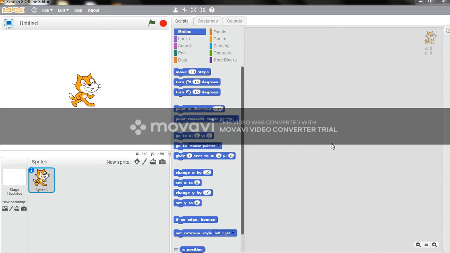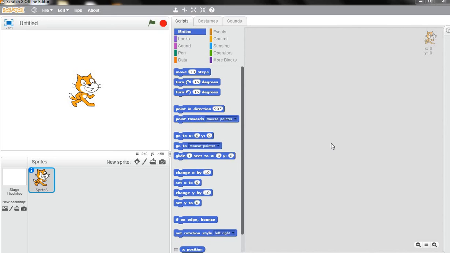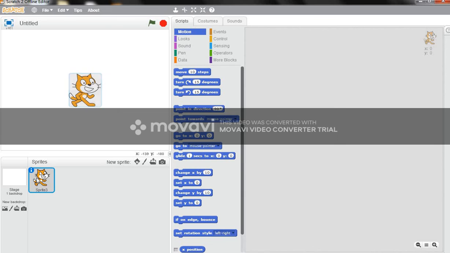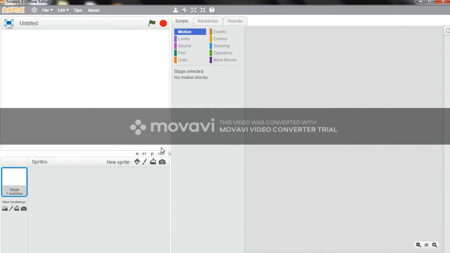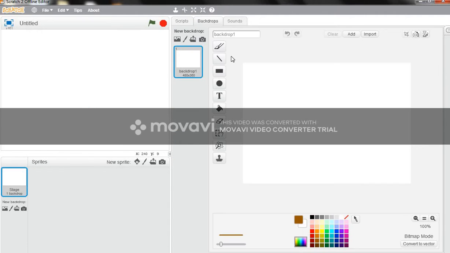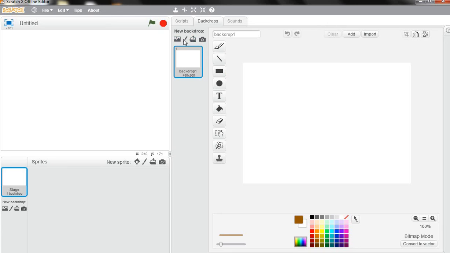So let's start. This is going to be our part 1, and in this one we are going to make our sprite, background and codes of the sprite 1. So let's first delete this because we are going to make Flappy Bird, not walking bird or walking cat. First of all, let's edit the background.